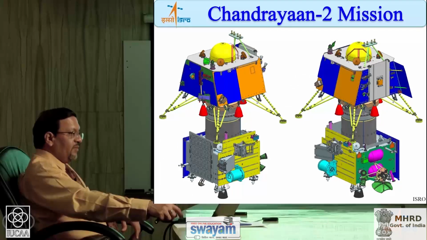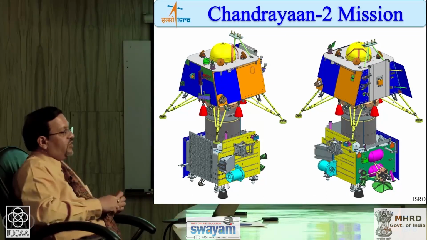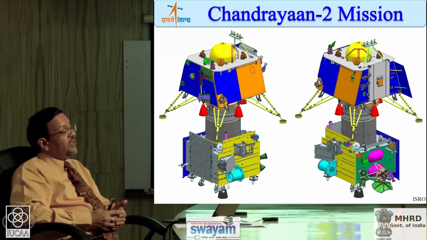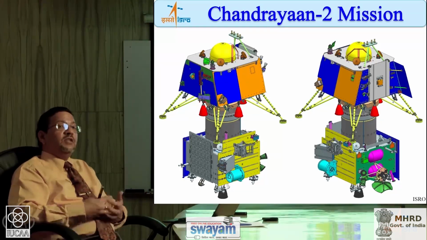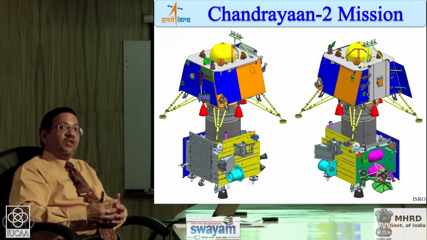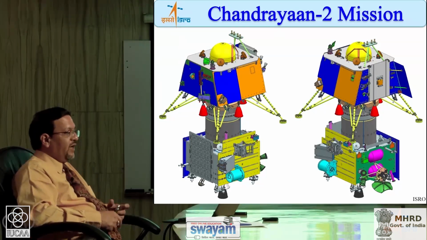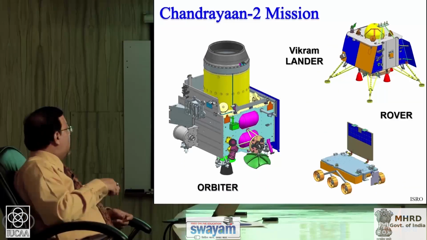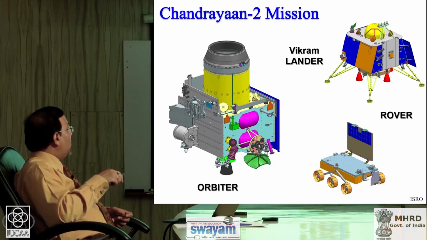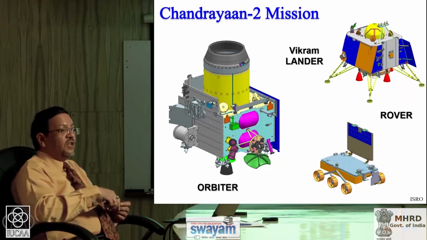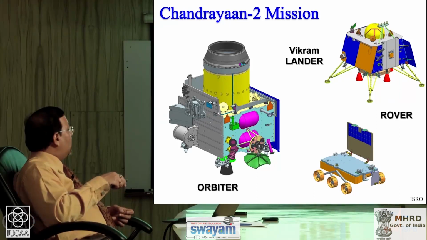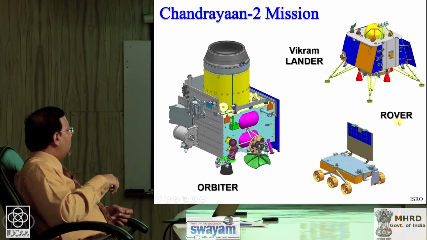The next mission which is in planning for India is the Chandrayaan-2 mission. You must have heard about that. This is a very complex and complicated mission, because in addition to the orbiter which was there on the Chandrayaan-1 mission, it also has a lander and a rover, and this is how it looks. So, you have an orbiter, you have a lander which we now call the Vikram lander, in memory and tribute to Professor Vikram Sarabhai, the father of the Indian space program. And we have a rover, and this rover will actually come out from the lander. You can see over here, this is the place from which this ramp will open up, and the rover will roll out and move on to the lunar surface.